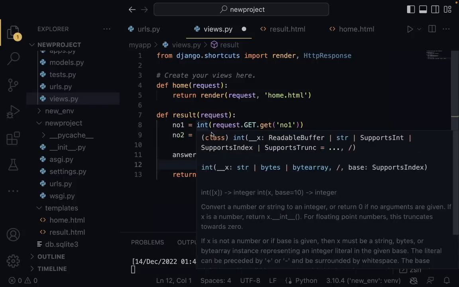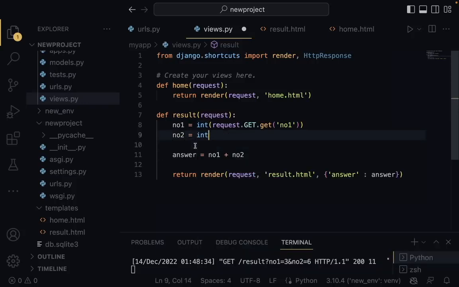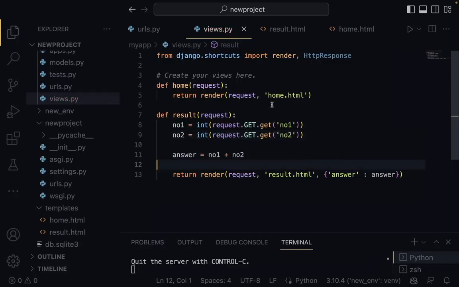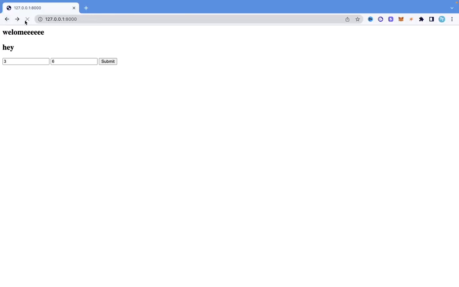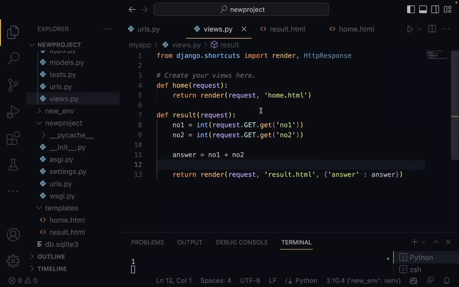If I remove that, let's say I do this. Now if I say num2, you can see that the data type is any, it's not integer. So I'm going to bring that back, and now we have integer. Now let's come back in here and test it. So let's say I have 55 and 44. If I hit submit, boom, you now see that I have 99 as the value, which is very good. This is what we want. So as you can see, this is basically working now to this point.